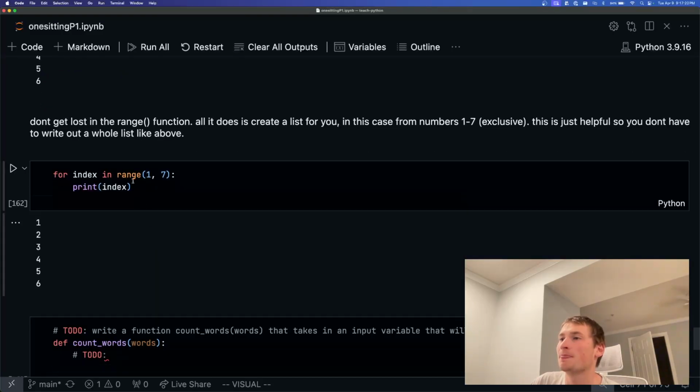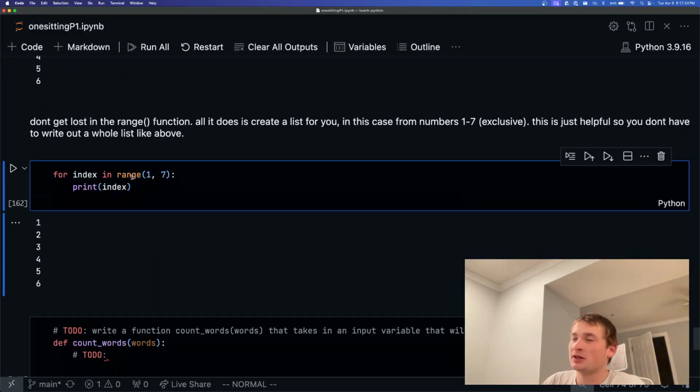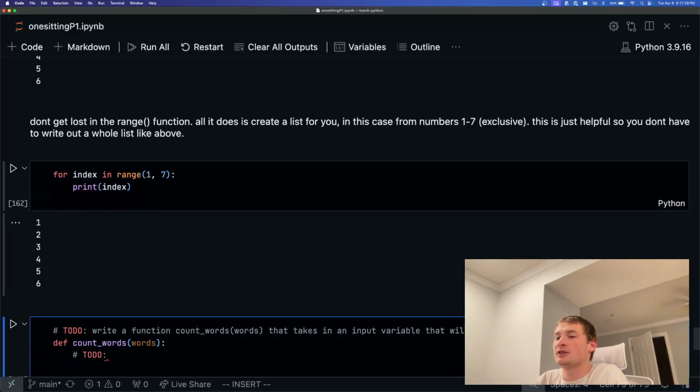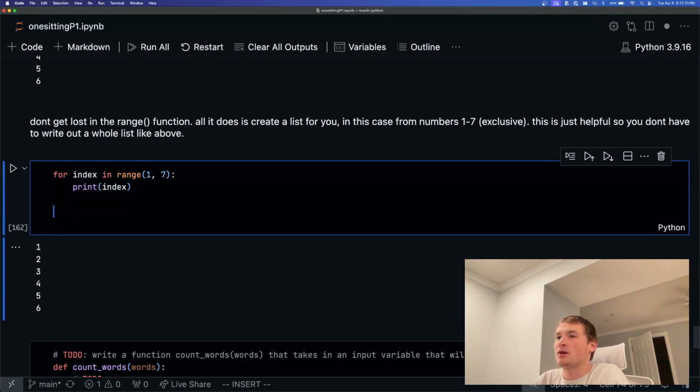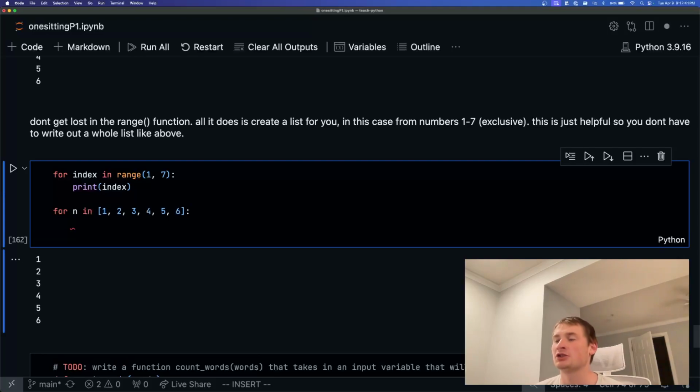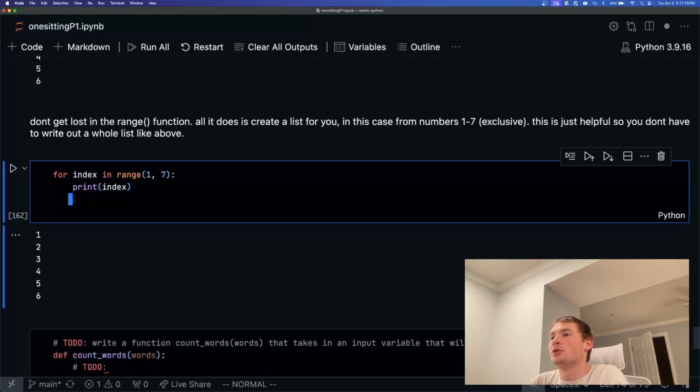But here is really just the same thing, except I'm pretty lazy, and every time I'm doing a for loop, I don't want to just have to type 1, 2, 3, 4, 5, 6. Every time I make a loop that should do something 6 times, I don't want to have to write out this list every time. That's kind of annoying.